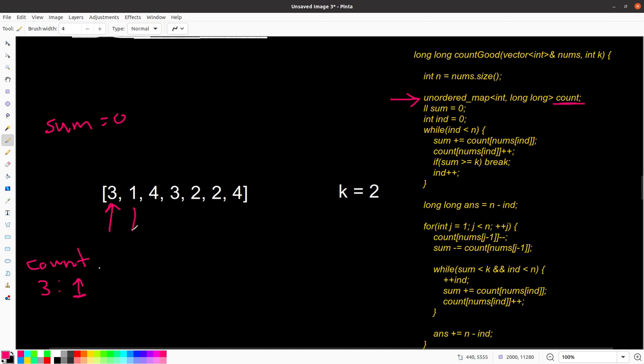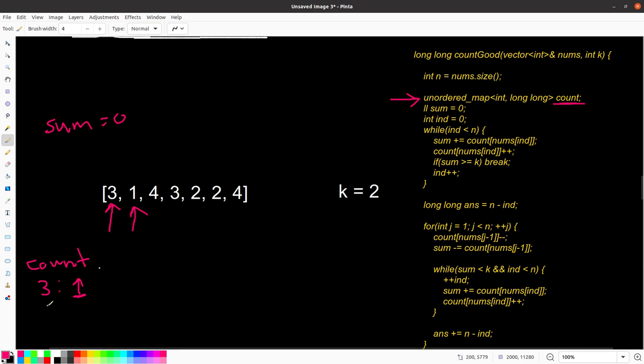Then we move to the next index. Here we have 1, and in the count we don't have any 1, so sum stays 0, because for this 1 we cannot make a pair with any 1 in the previous or prefix array.